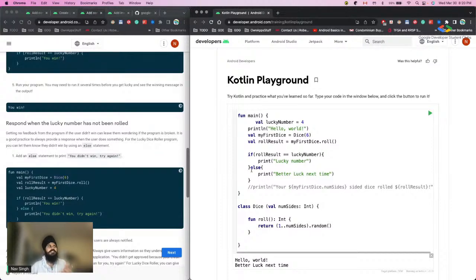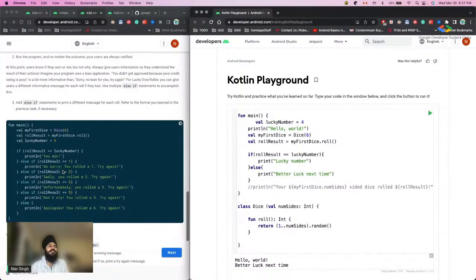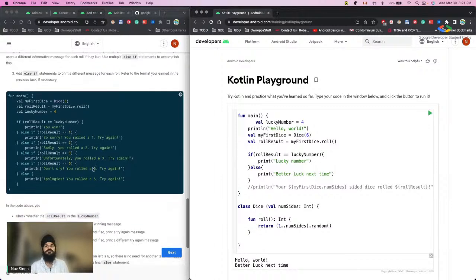And you can also add else if you want any other conditions in this. I will skip the else if, but you can see the sample code here, which says every time they have multiple conditions. Now, if you get the roll result equal to 1, 2, 3, 4, you can print what value that is, and whatever you want to do differently based on the result. Like in case of 1, if you want to do something specific, for 2 something else, for 3 you can add multiple conditions with the help of the else if statement.